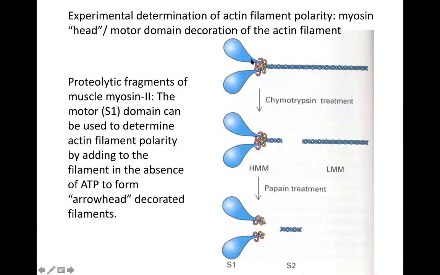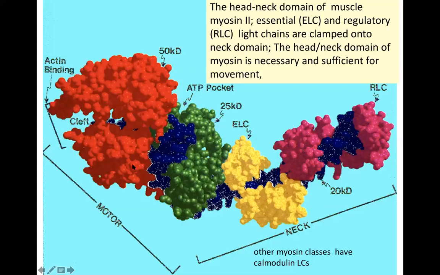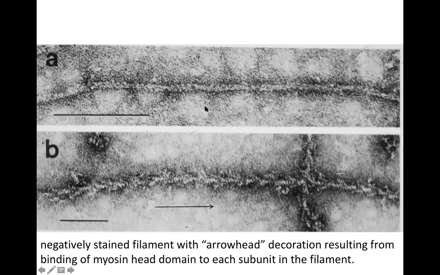You take myosin and clip it, in the case of S1 with a digestive enzyme, papain, and you get these single-headed myosin heads, which will bind to actin with high affinity. They do so because they form an arrowhead-type configuration. Here's the structure of the myosin neck domain. And this is an actin.